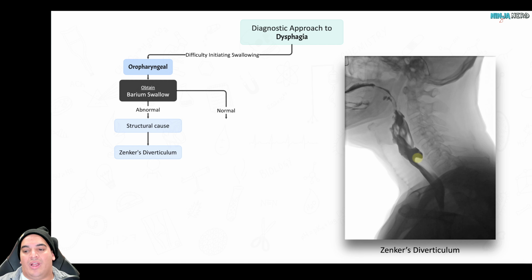If it's normal, it really doesn't, again, exclude the fact that it's not a neuro problem. And so from here we say, okay, it definitely could be a neuromuscular disease. I've got to do a full neuromuscular workup. Do they have a stroke? Do they have a history of Parkinson's disease? Do they have a history of ALS? Or do I need to work them up for myasthenia? That's a little bit more of an in-depth discussion that we won't talk about here.